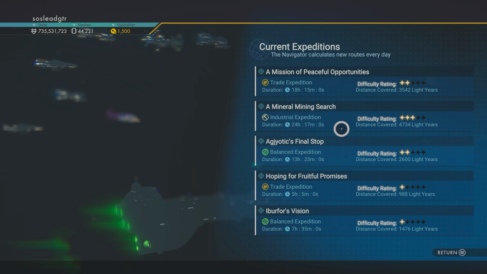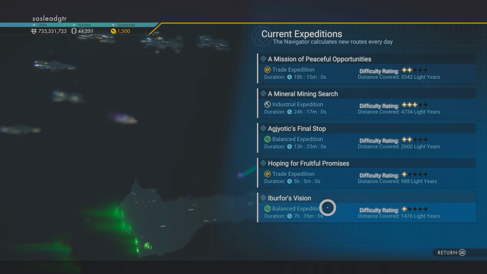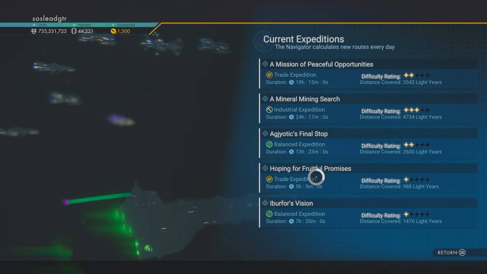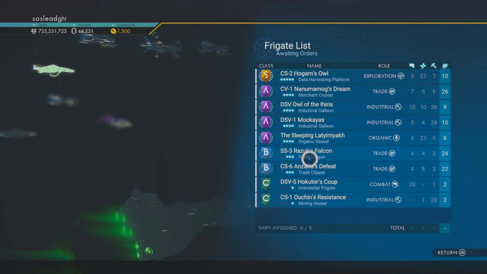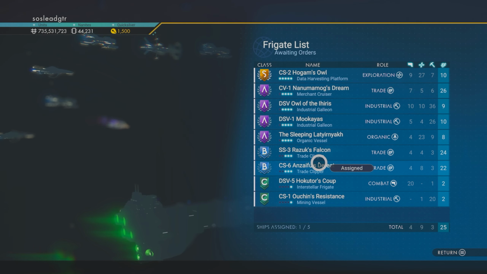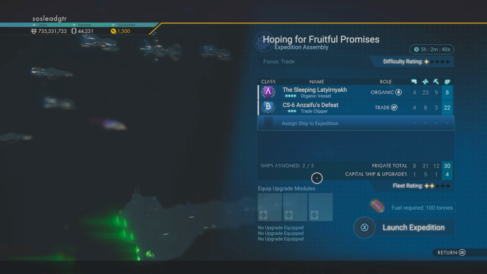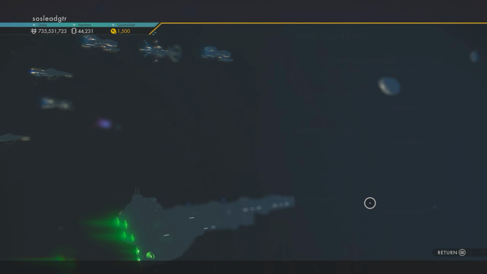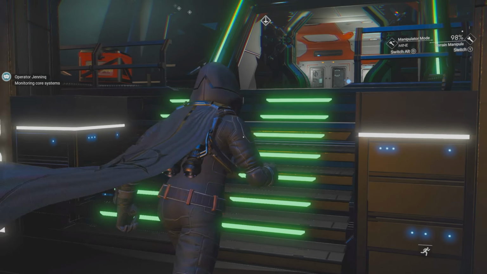No explorer mission. We can send him on a balanced expedition, or even a trade expedition with one of our traders. Yeah, we might as well do that. So we'll go trade, and we'll do this organic one. Cool. 100 tons, that's a lot, but whatever. All right, so we'll see next episode what he comes back with.